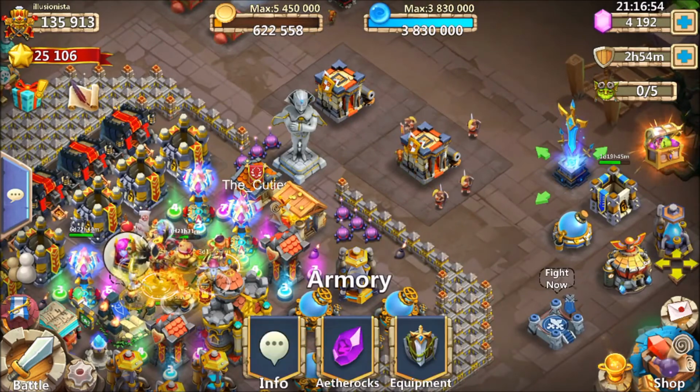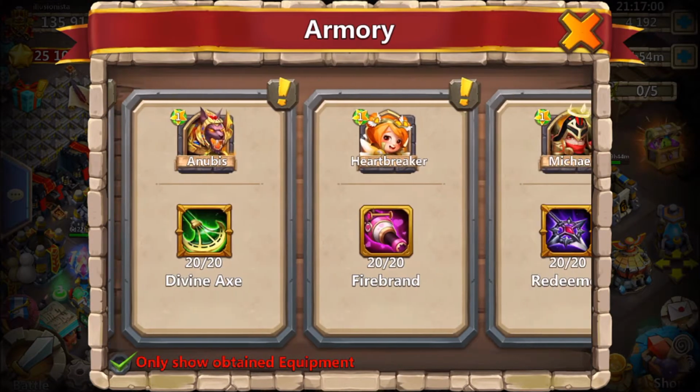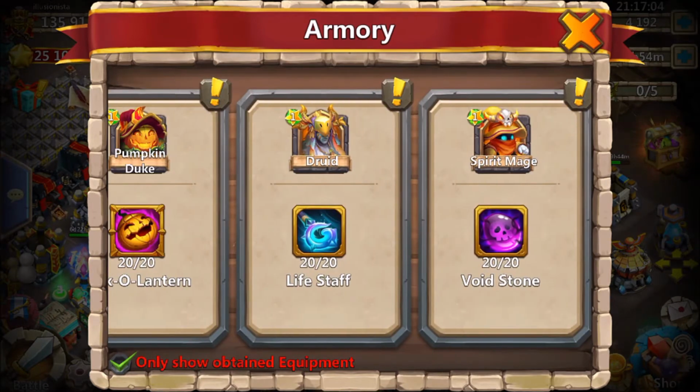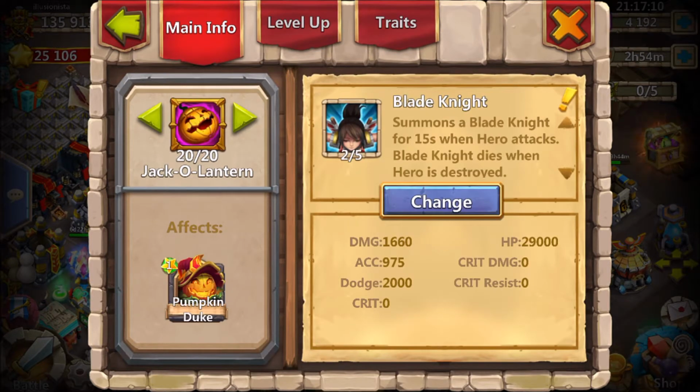But let's look at equipment. Let's see how many you've obtained, and let's start from the Spirit Mage. Wow, I think you've done almost everything, but it's not augmented yet. Oh, the Pumpkin Duke, of course, right? So Pumpkin Duke is summoning a Blade Knight.